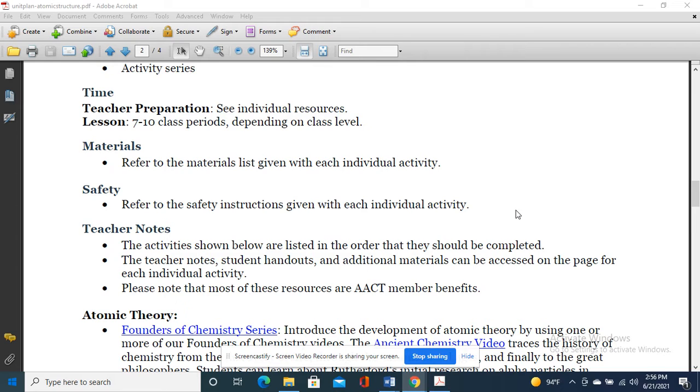This is actually a very small unit in a bigger chapter called Atomic Theory. And so this lesson is all about the history of the atom. What I expect students to learn in this lesson is that they need to be able to explain the various contributions made by scientists such as J.J. Thomson, Rutherford, Democritus, and Niels Bohr. And then I also expect them to explain the past theories of the atom.